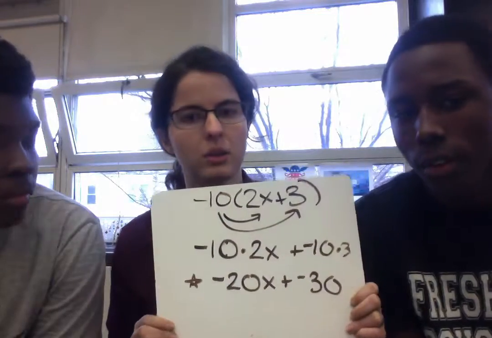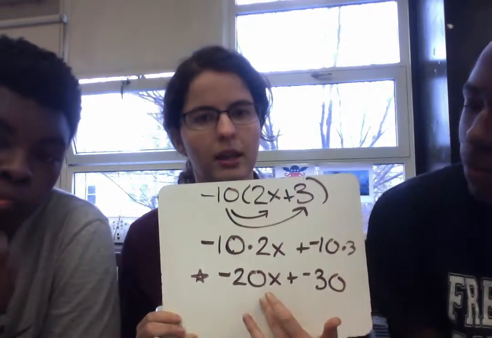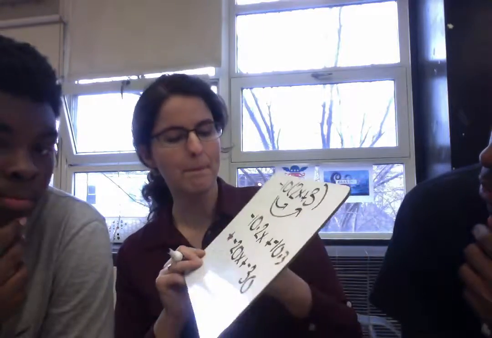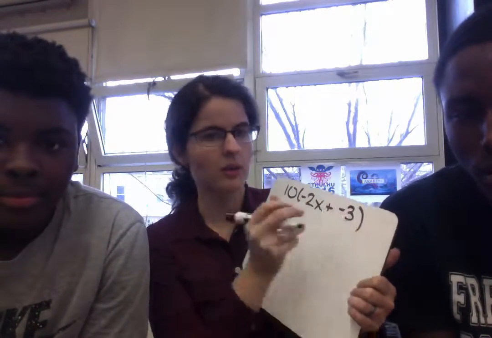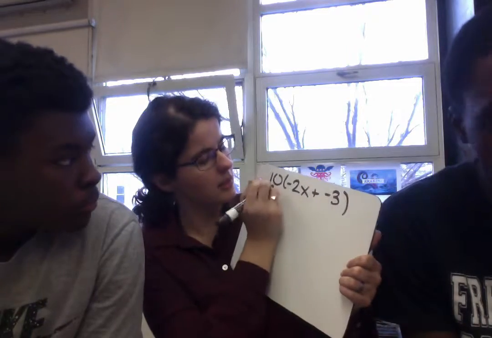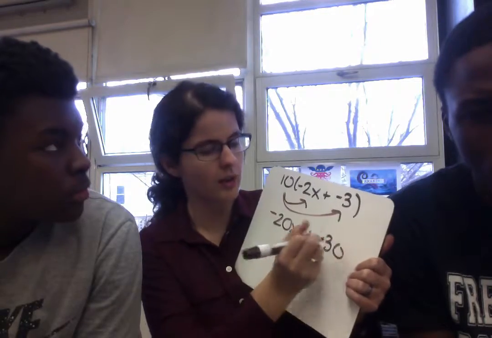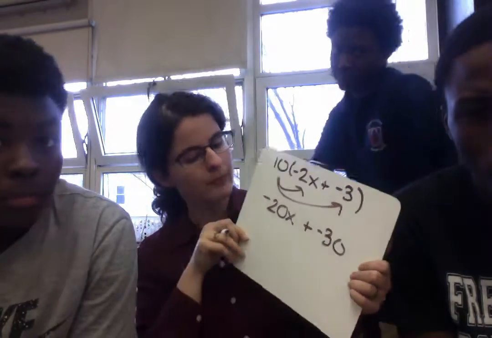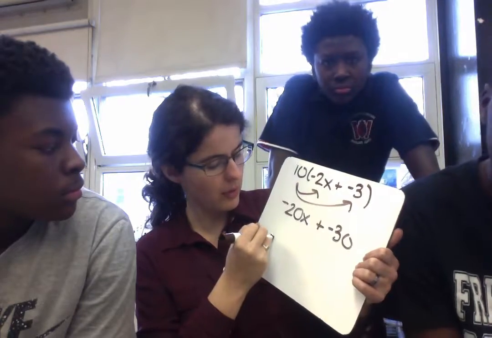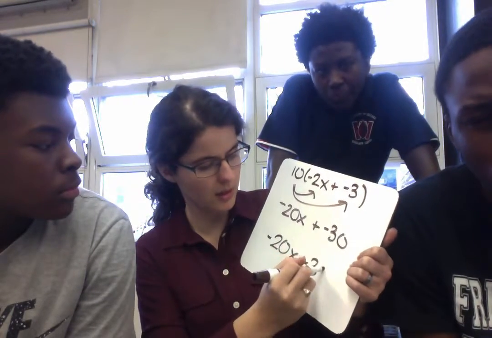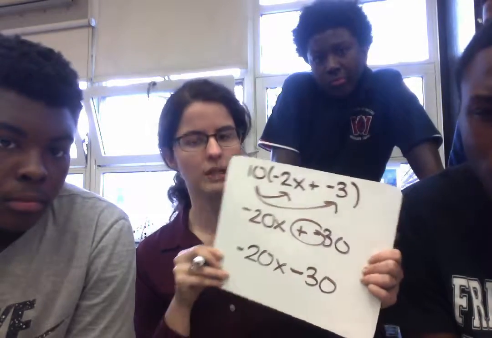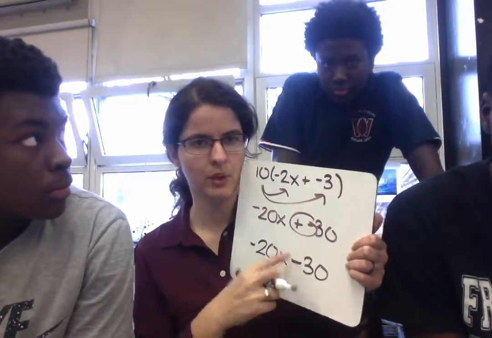And we could check to make sure that was equivalent by picking a number for x and plugging it in and seeing if the 2 things are equal. But people went a little bit further too. Some people said, well, I think that 10 times negative 2x plus negative 3 would end up becoming equivalent. And you could check that by once again distributing through. We got negative 20x plus negative 30, same thing that we got for the last one, so it works. Some people went even further and said, well, that would be like doing negative 20x minus 30, because adding a negative is going to make you go down, just like subtracting would make you go down. So all of those would be equivalent expressions that would work.